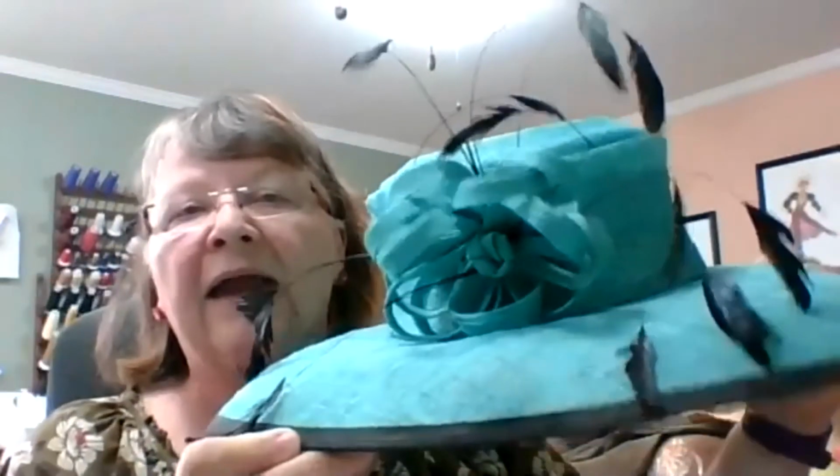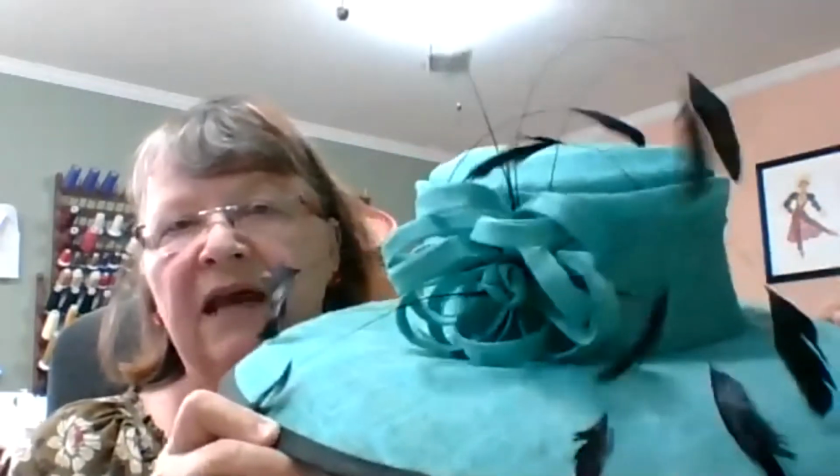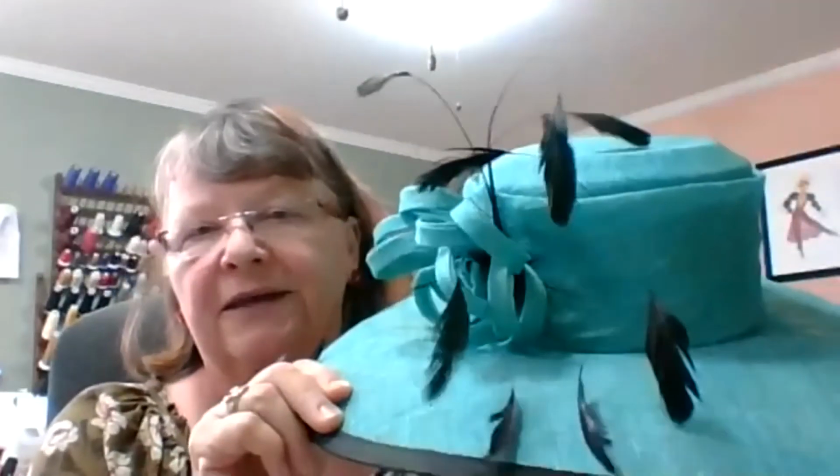This hat I'm very proud of. This is the first hat I ever made out of sinamay. That's amazing. Sinamay is like a fabric, and there are many, many steps to making this hat. And I had a book that just had photographs in it that I had bought from a British company on how to do this. And so I ended up making it, and I thought I did a really good job for just looking at a book. So I'm very proud of this hat.